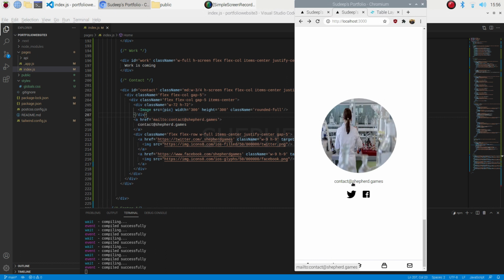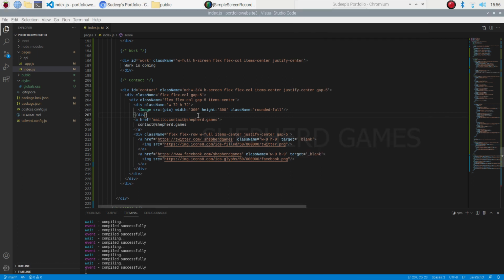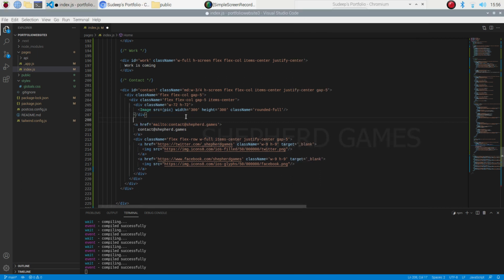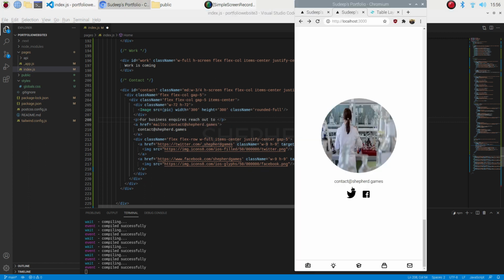So if I click on contact, if I have a mailbox, it will open the mailbox, but that's fine. Okay, so for business inquiries, reach out to this contact number.